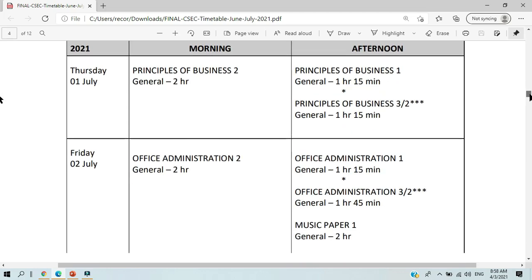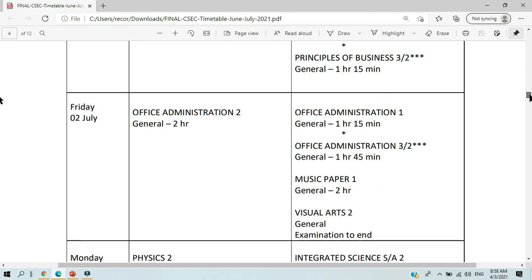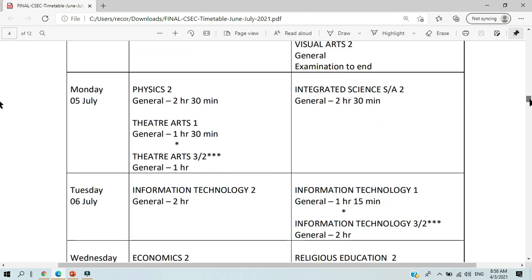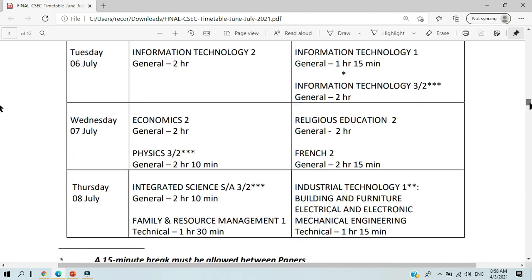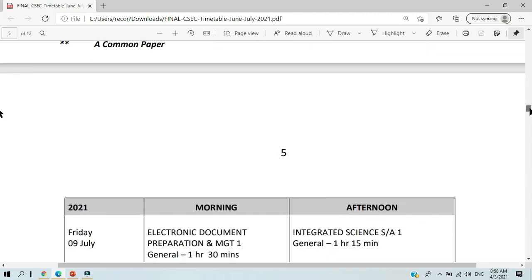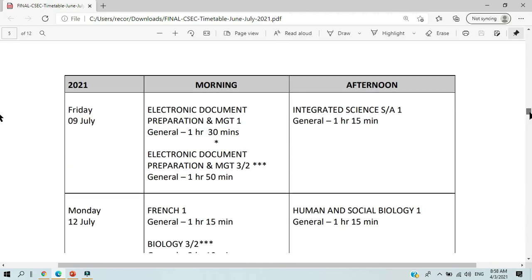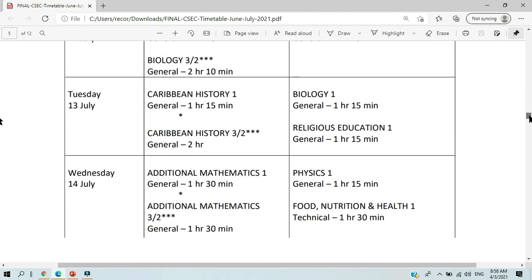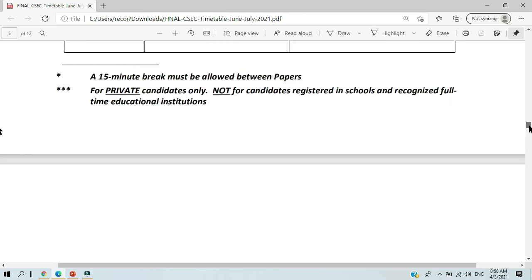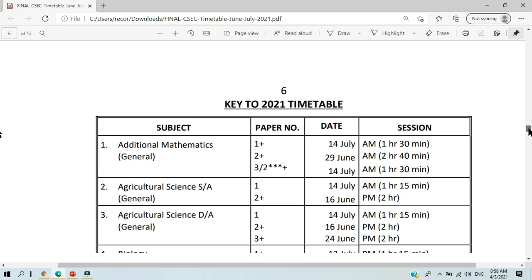If you want the audio, this is definitely the place, and the explanation, this is definitely going to be the place for you. You will only get the hard copy or soft copy from the CXC website, but we're going to go through the paper here and try as best as possible to provide a little more information to make sure that it's a little more comfortable to you. So we're doing an overview of the paper today, and this is where we are.